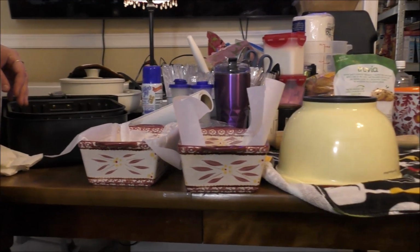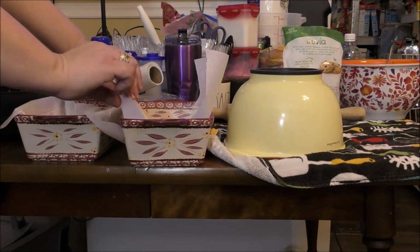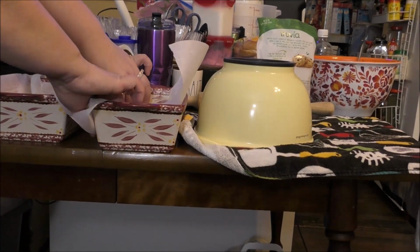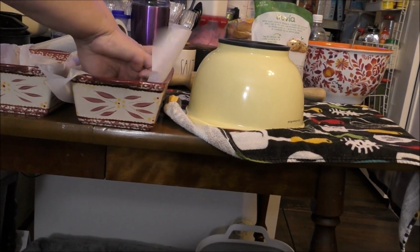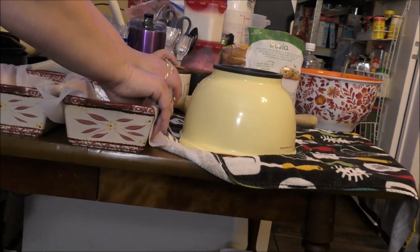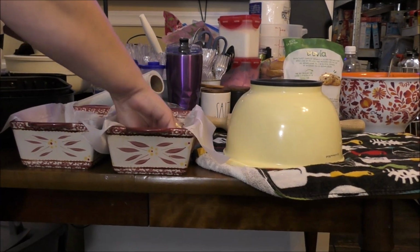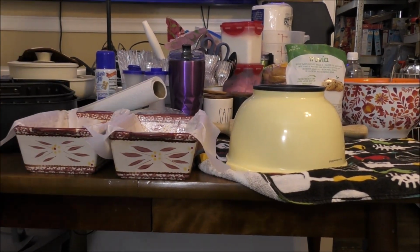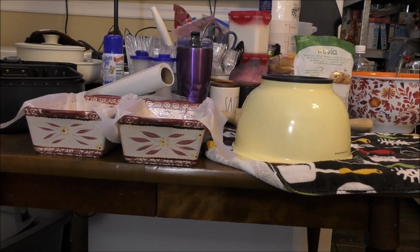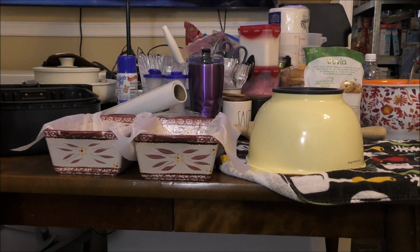Okay, this is what we're doing. She sprayed all down in the pans real good with the Baker's Joy, and then we put a piece of parchment paper, cut it across the pan, and put it down inside and stick it into the grease, and then fold it over the sides of the pan. So once you put the pumpkin bread in there, when you get ready to pull it out, all you gotta do is lift those sides. So she's gonna pour it in there now, and I'll bring you right back.